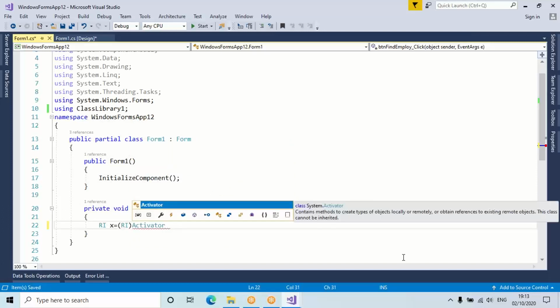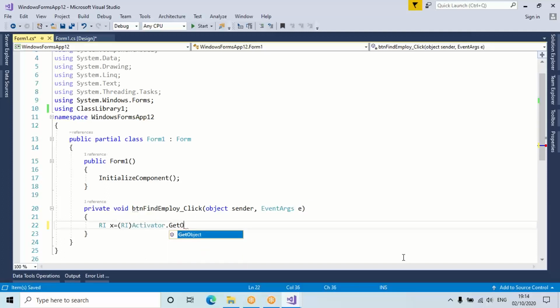We studied this class under OOPS, where we discussed the different ways of creating an instance of a class. The same thing today we have used.